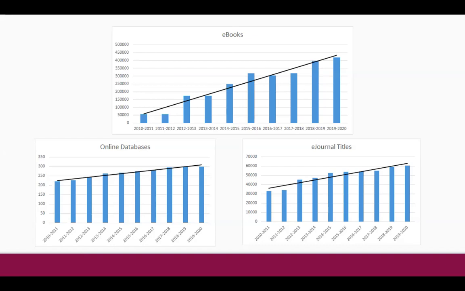Because of the way our registration form is structured, we can't run the requests by department and user type report, but it would be interesting to see if requests by faculty declined as well, or if this is a student-led trend. And this would be interesting because faculty are hopefully a bit more discerning with the sources that they use.